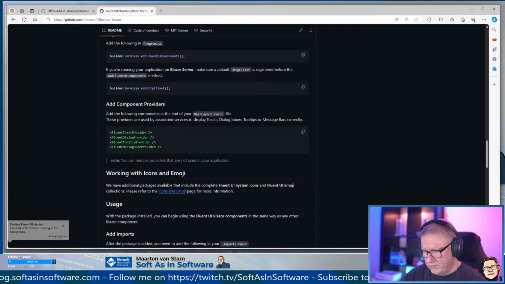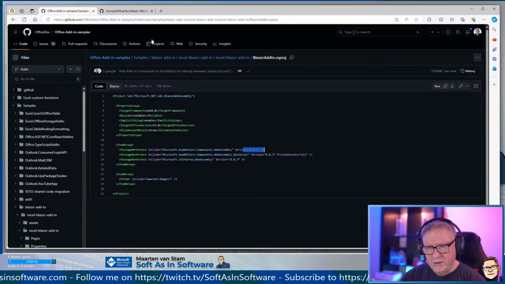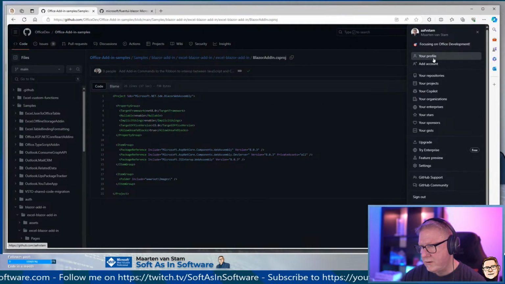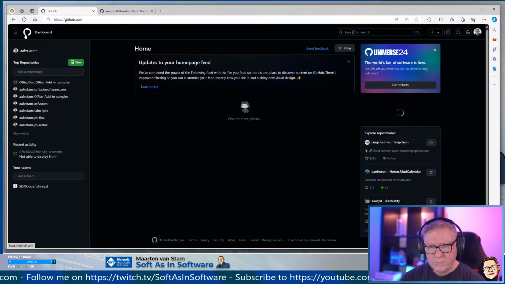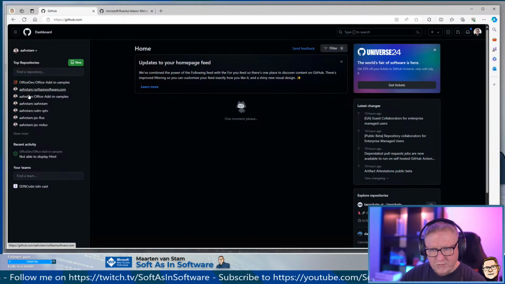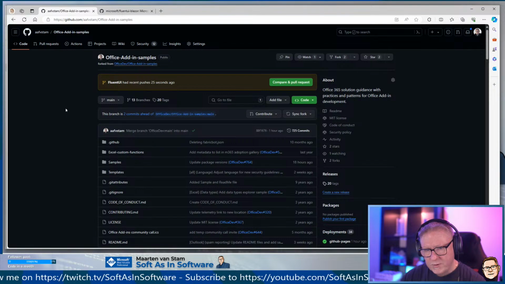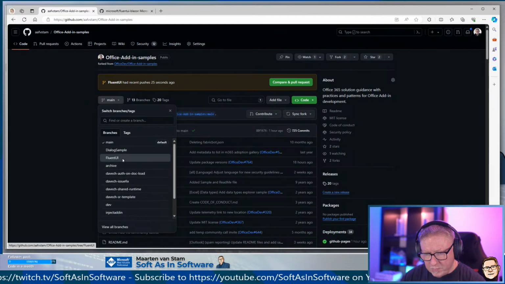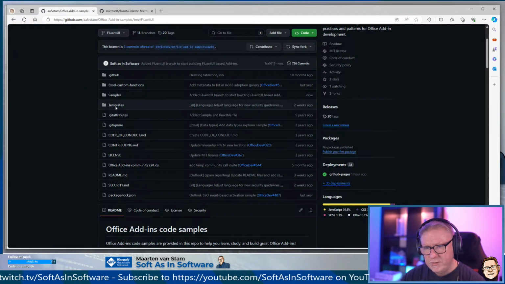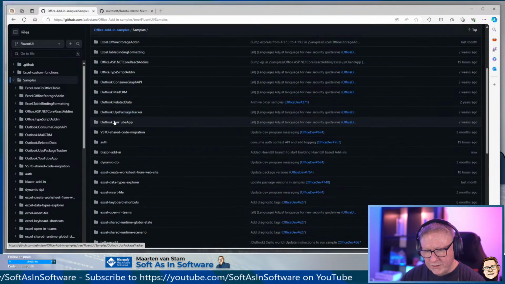No, we just want to have a look to see if it's actually in the GitHub repo. FluentUI was just recently pushed. So we have a FluentUI branch in there now, with samples, and then Blazor.